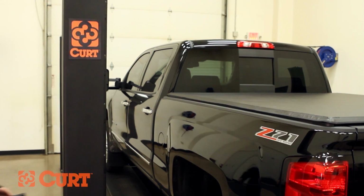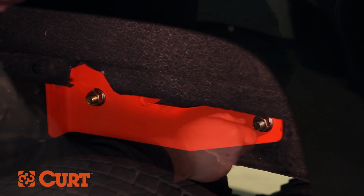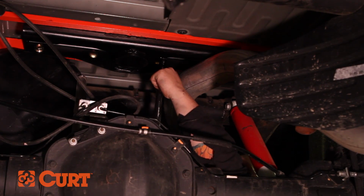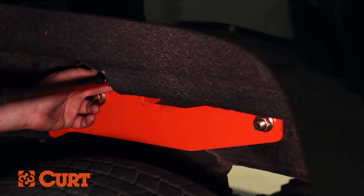Torque all fasteners to the values specified in the included instruction sheets in the following order. Start by torquing the side plates to the truck frame on both sides. Next, torque the center section to the front and rear crossarms. Lastly, torque the side plates to the front and rear crossarms.